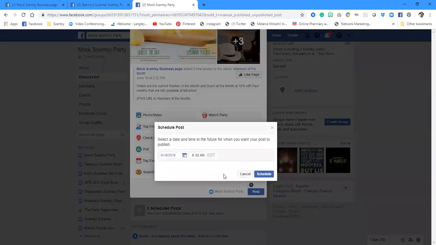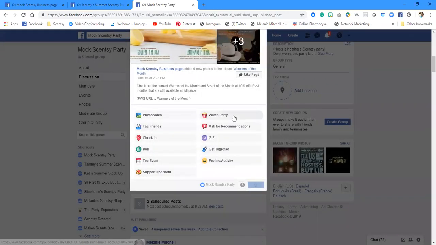So it makes it super simple. And like I said, it does help keep you out of Facebook jail. So we'll schedule it for another 3 minutes after our last post. And all you have to do to schedule is click on each one, put it in, and you're done.